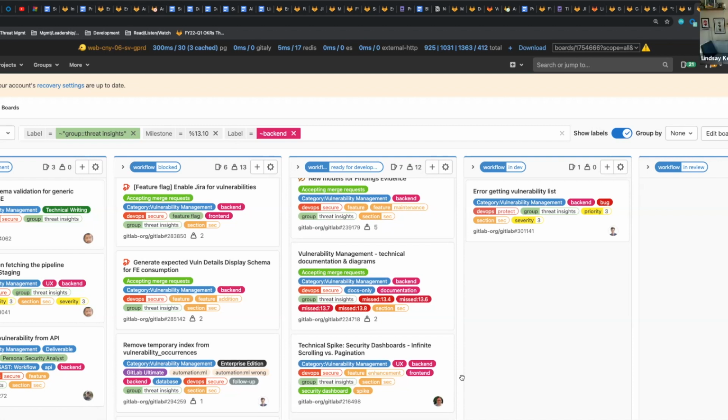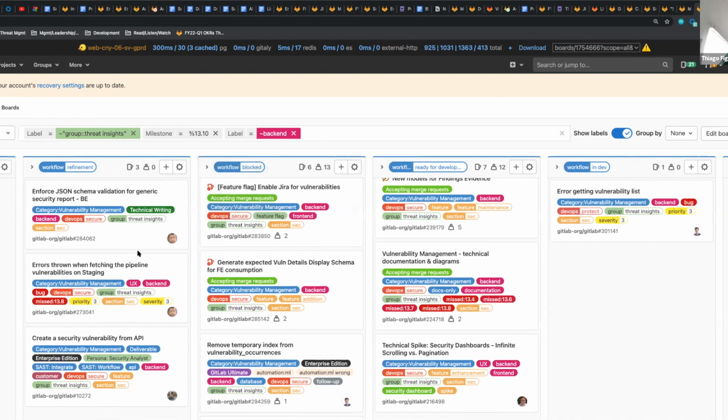Yeah, we need to find a way to get some attention because we bumped it from one milestone to another for quite a while now. And I know that it's still something that we'd like to make some traction on. Yeah. And I said I wasn't going to do refinement, but just because the generic security report is a blatant absence from the ready for development, it's in there. That's the top issue there. It's just so we can do the validation. So when somebody does use that generic security report, it gets ingested and validated.